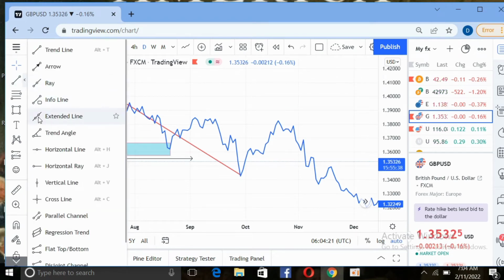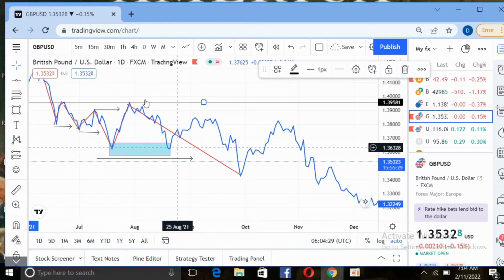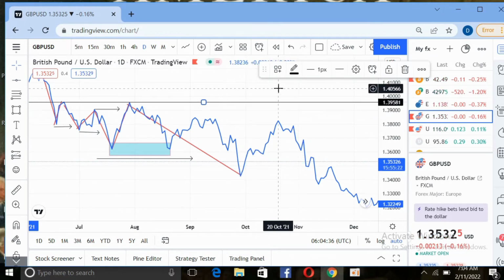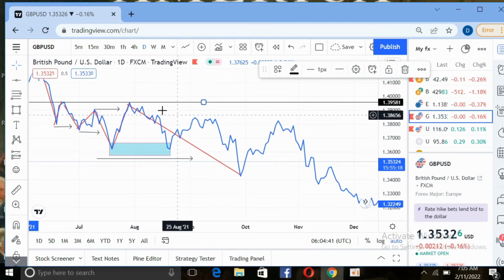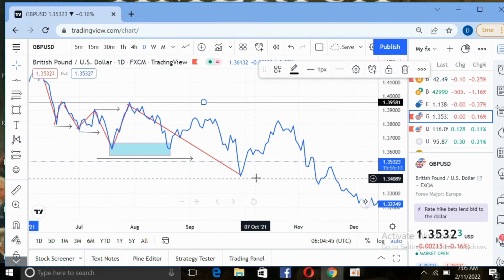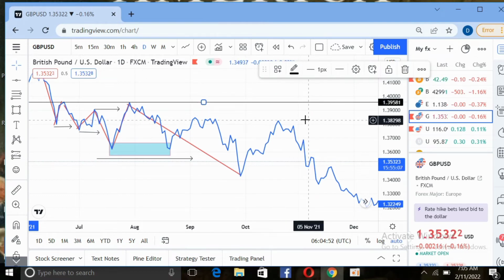So this point is the structural high, so we'll be looking for selling opportunities since price has taken out this low here. This is a valid low, so our structure remains from this point to this point. This is a structural low. And the price took out this one here, not this one. This one is not significant because it didn't take out this one. The price took out these highs, so we are not looking for a bullish trend.